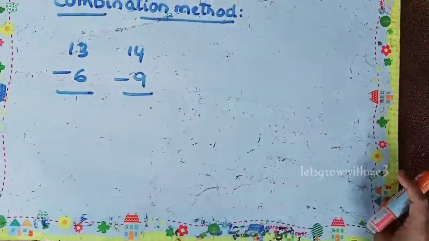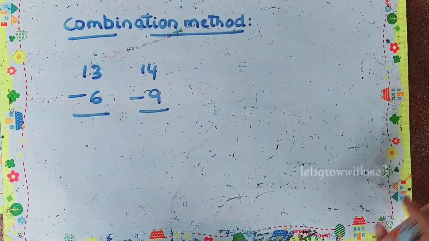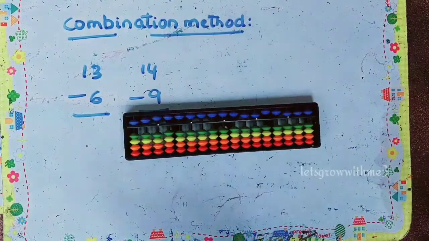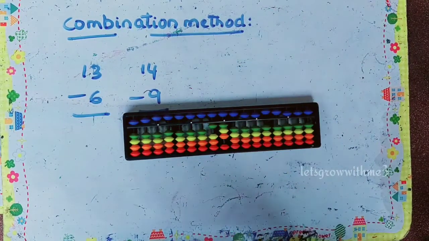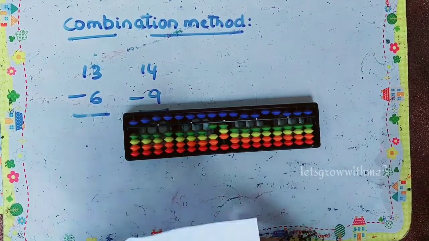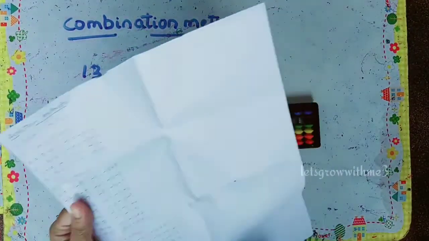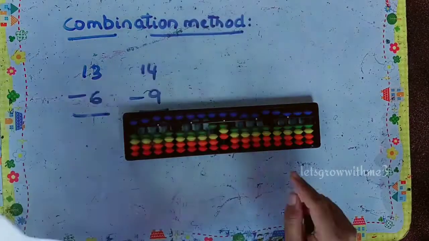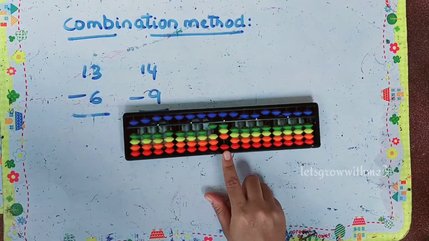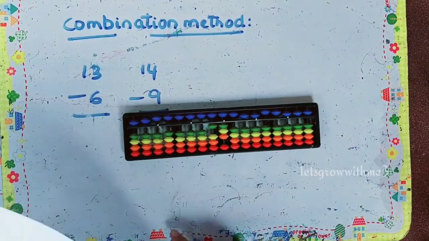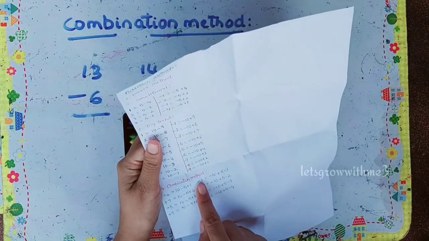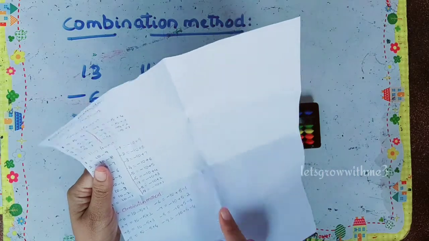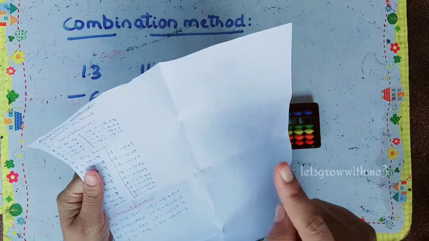Next we will see a few examples for the combination method. That is 13 minus 6. So how to subtract minus 6? Papa down, mama down, babies down. Because we can't go for big friend. Big friend is minus 10 plus 4. Even we can't add 4 beads. Here we have only 1 bit. So that time we need to go for the combination method. So minus 10 plus 5 minus 1.